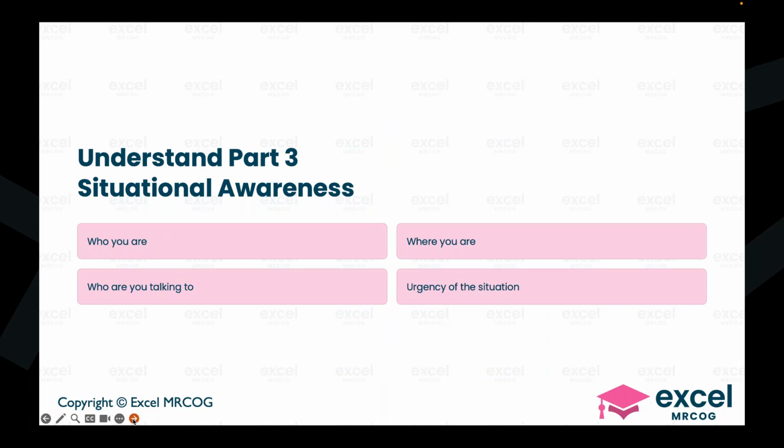So now when you go to the task, you cannot say, hi, I'm so and so, and I'm ready for the structured discussion. No, it is a simulated situation. You need to say, hi, I'm so and so, and I'm ST5 posted on the labor ward. Here you can say ST5 because it's a situation where you're talking to another colleague of yours. So, hi, I'm the ST5. I'm posted on the labor ward. I believe you are the senior midwife, and we could discuss the patient's management plan. That is all. You do not do it like a structured discussion.